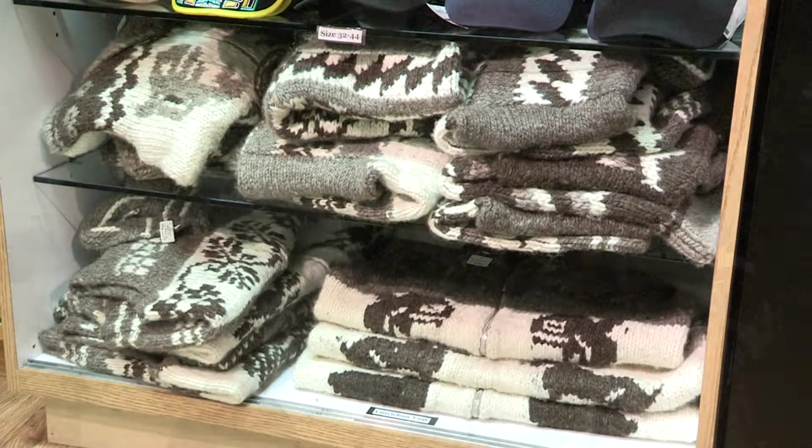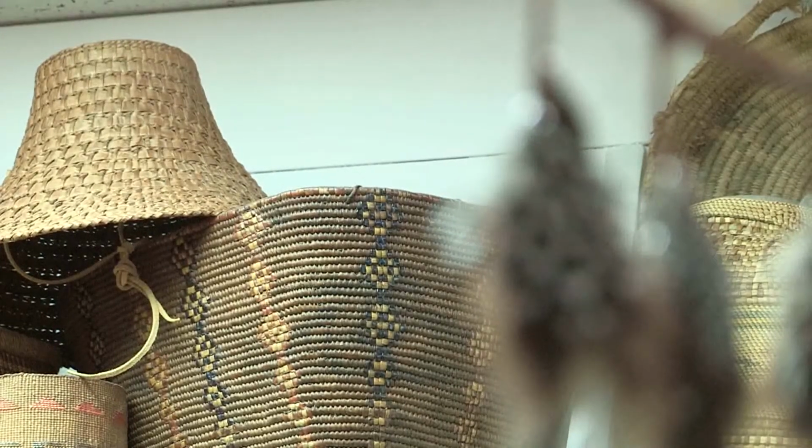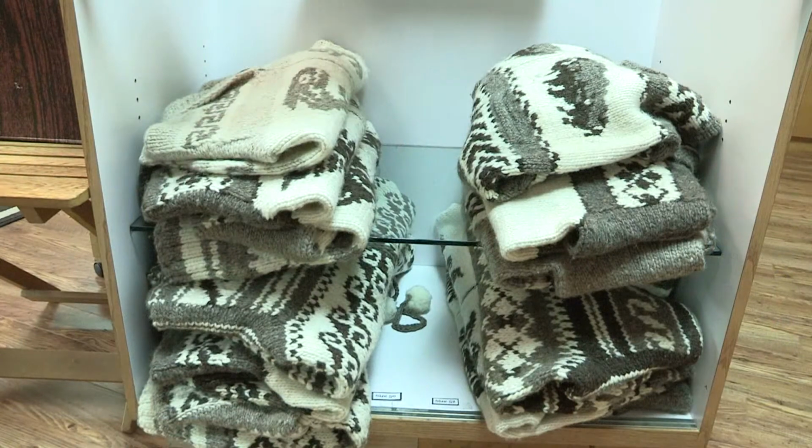Oh, I see. When the settlers first came over, they introduced knitting to the First Nations people. You can see on the top shelves there's basket weaving. They took most of their basket patterns and started doing it on sweaters, and it became a form of trading. We get people coming in here from all over the world, and all they want to do is see the Cowichan sweaters. We also get requests from all over the world, and we ship all over the world. We recently had 2 sweaters mailed out to England, and they've gone to Germany and Japan and everywhere.